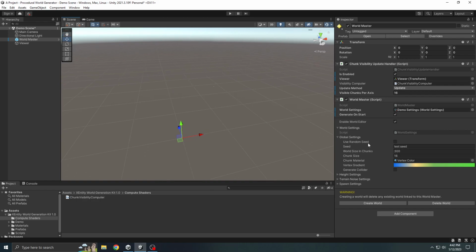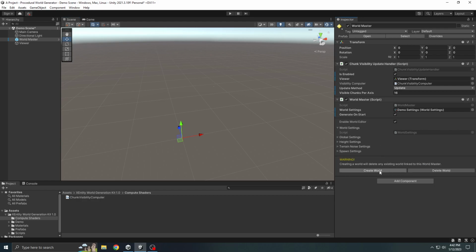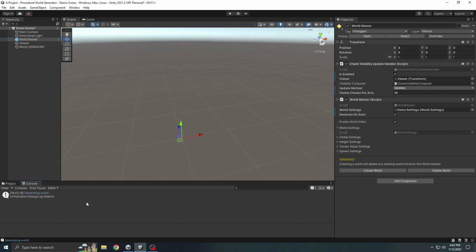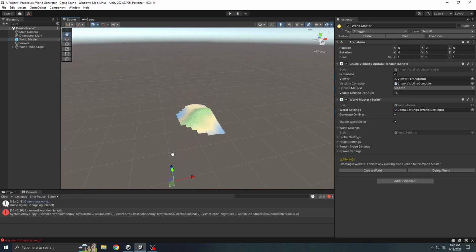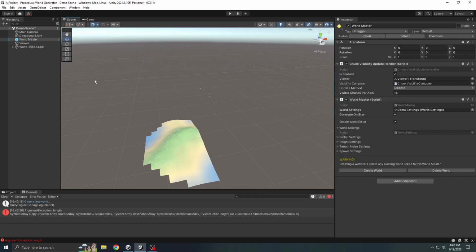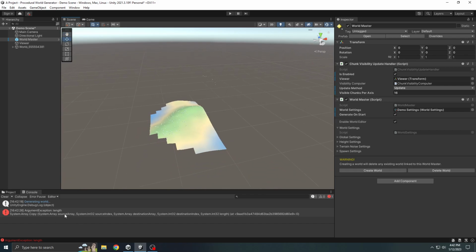And because the world is really big, it will take a little bit of time to generate the whole world. So let's hit create world. You can see it generating the world. Now everything is happening on a different thread. And when the data is unloaded into the main thread, it can sometimes cause these exceptions with the length.